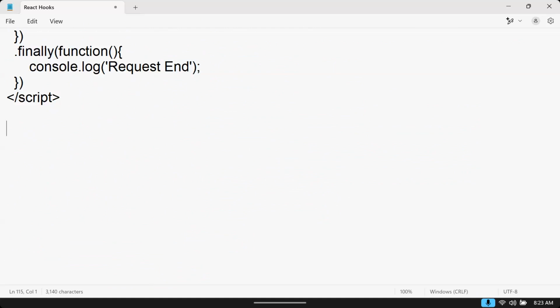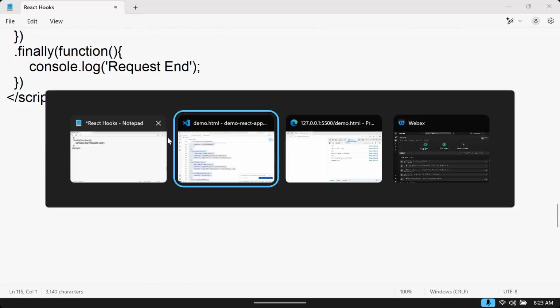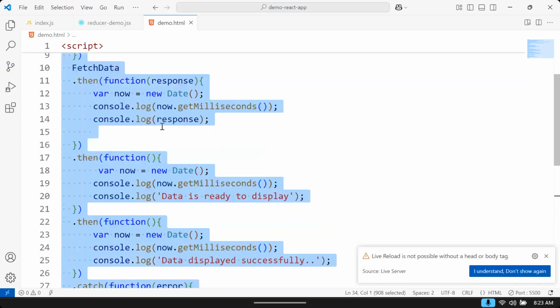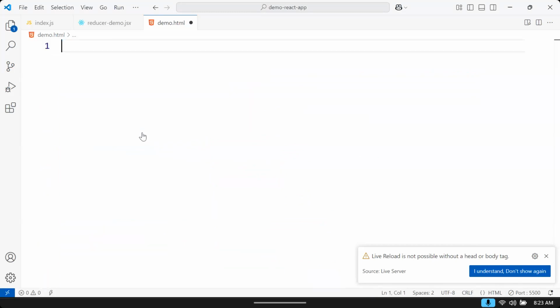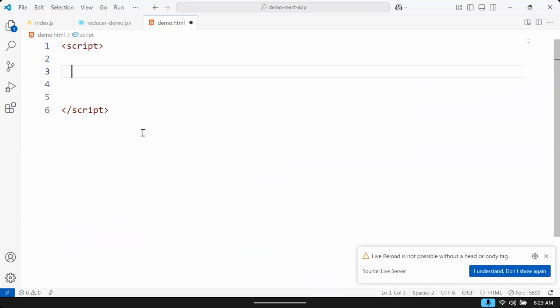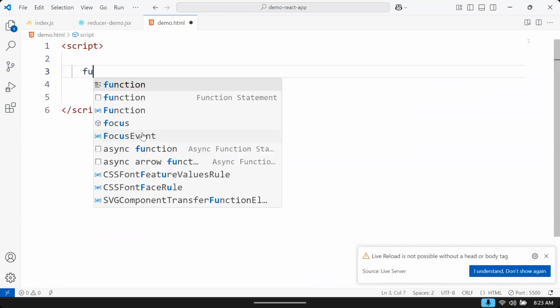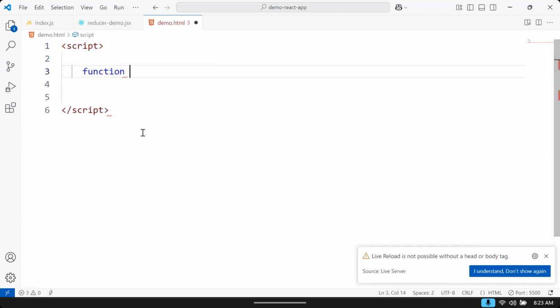how can we create our own promise? You can do that by using async and await. For example, let's do one thing. How can we do that? By using async and await. So let's see a simple option here. We are writing a function, and this function is getData.